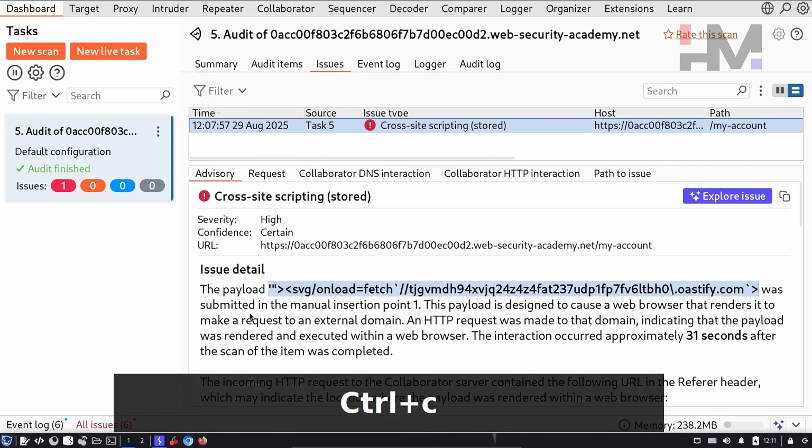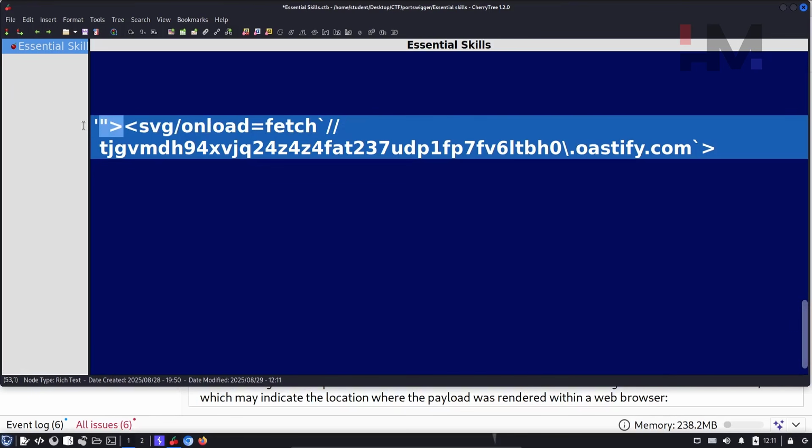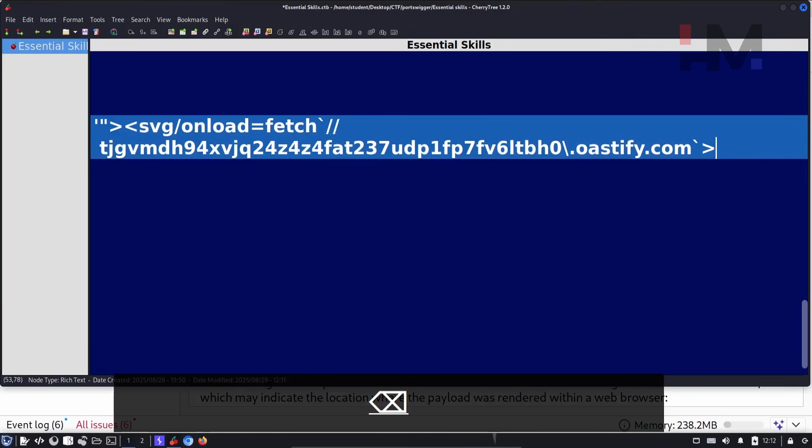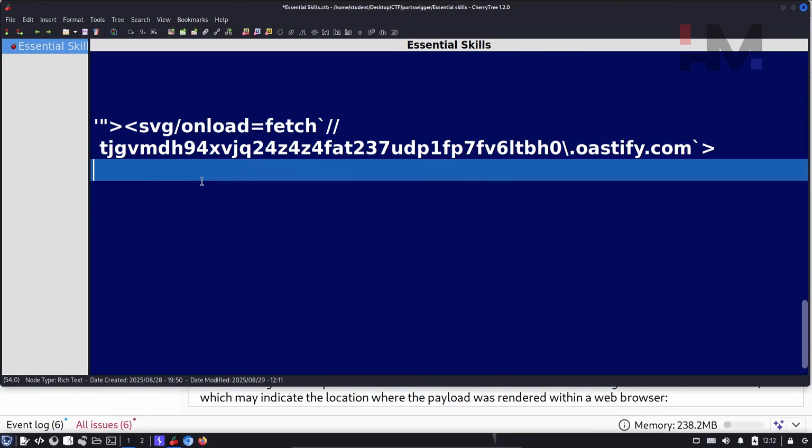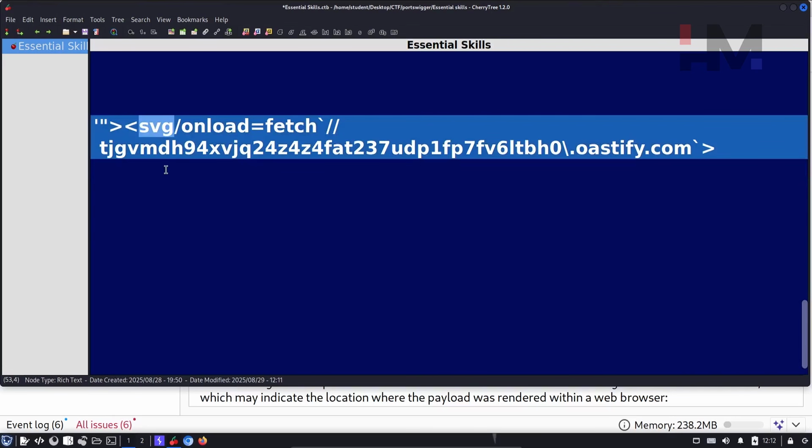So let's copy that. Usually XSS can occur when we close the existing tags of the web page's client-side code and we start our own tags and execute this JavaScript code. Okay, so basically this is HTML code, but I can say JavaScript code, it doesn't matter. So what happens is once this SVG is loaded, only then on load, fetch this URL, which means make a request to this URL and fetch this home page.